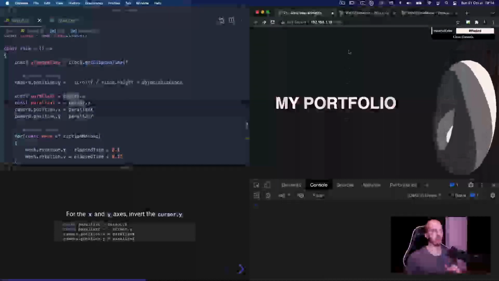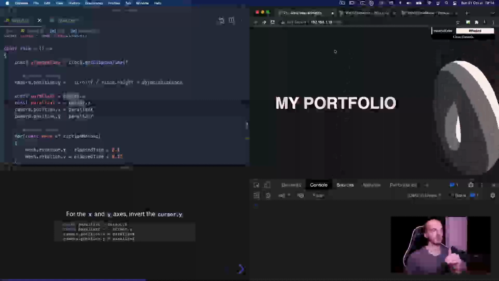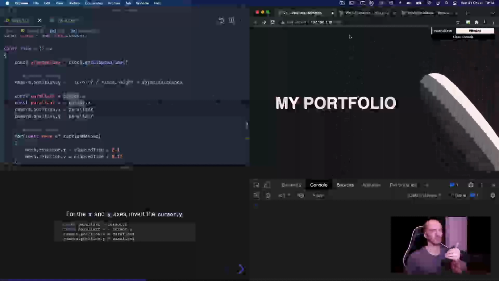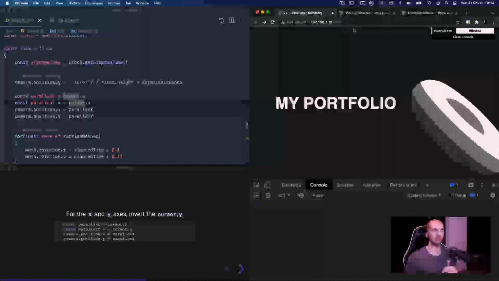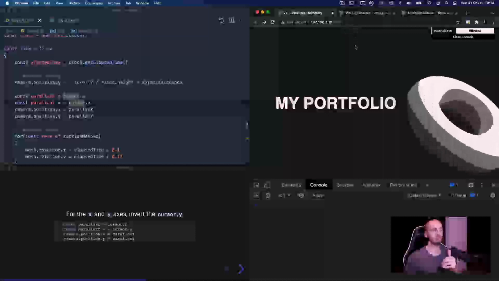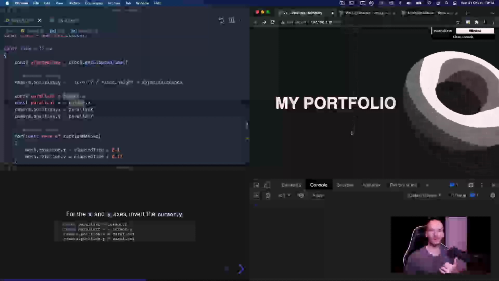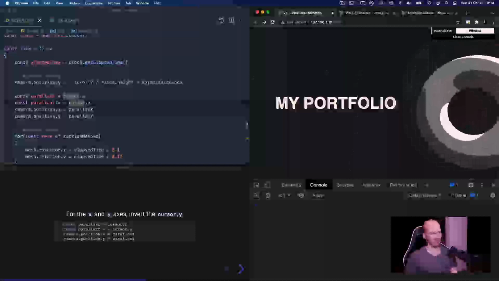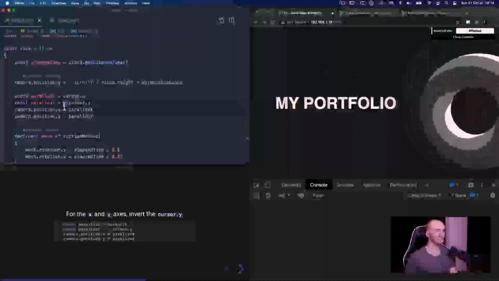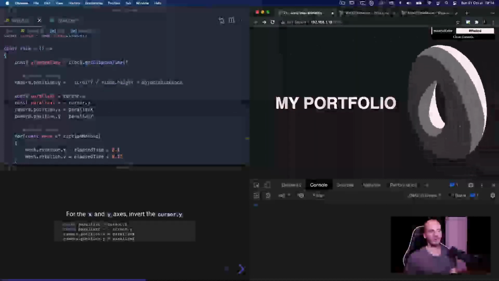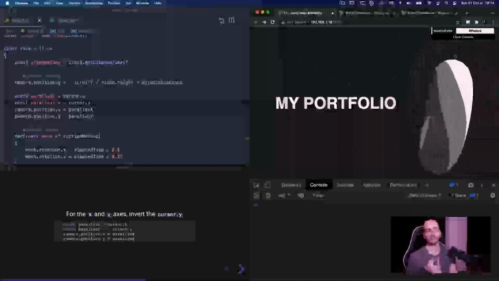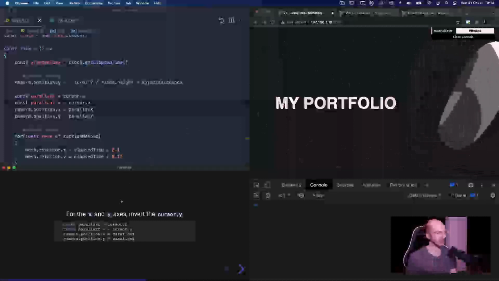The reason is that when going down, the cursor Y was going up, okay? Remember the value when we put the cursor at the top, it was 0. And when we moved down, the value was going up. That's great, but we want the opposite for the camera. So that's why we are just negating, I don't know if we can say that, the value like that. And now it's working. It looks like we are moving the camera, and because we are moving the camera, objects are going in the opposite directions, and it feels better.